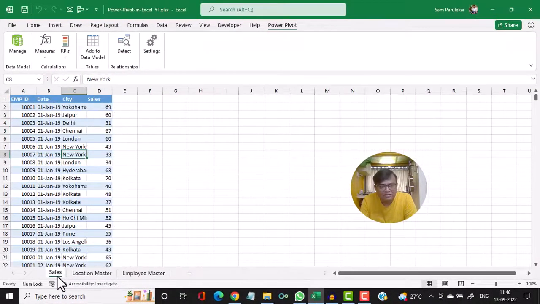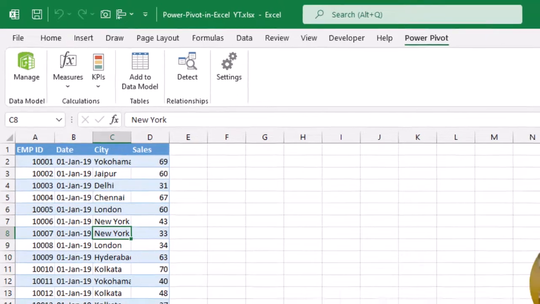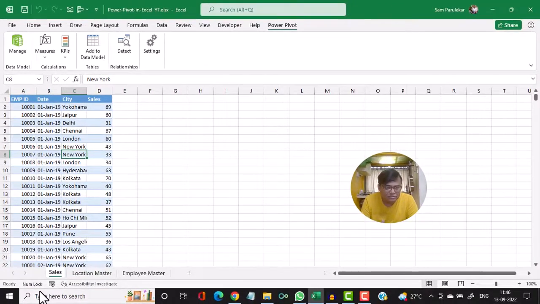Now in the Sales sheet, you can see you have headings like Employee ID, Date, City, and Sales. But you can see we have no mention of employee name or who is his manager or who is his supervisor. There is no mention, just the employee ID is there.